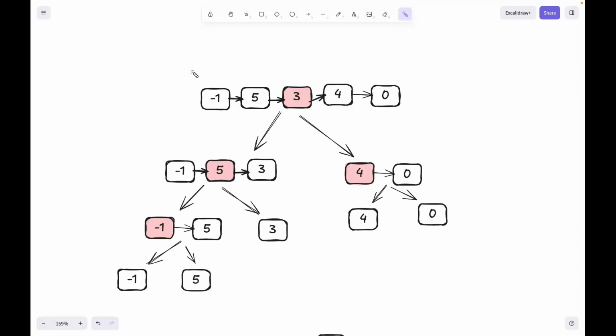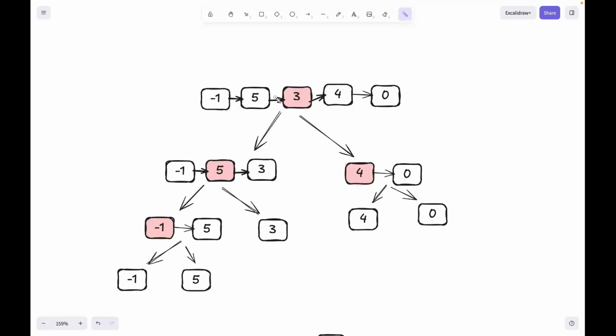Suppose you have a linked list and you have to sort it. You can sort the whole linked list in one go. But rather than solving the whole linked list in one go, divide it into two linked lists, and then sort each sub linked list in itself. After that, we can combine them. That's the whole concept: divide the whole linked list into sub linked lists, sort them individually and then merge them.